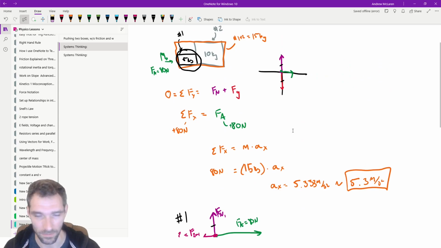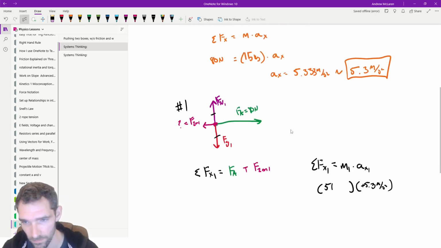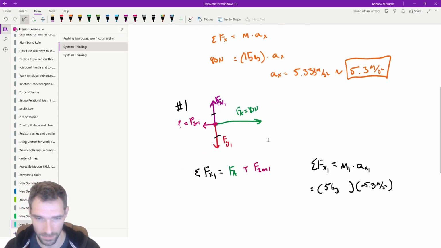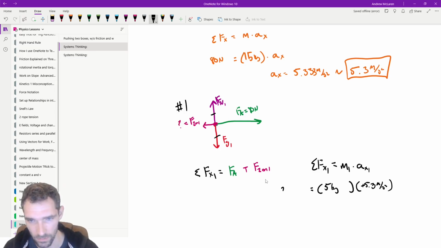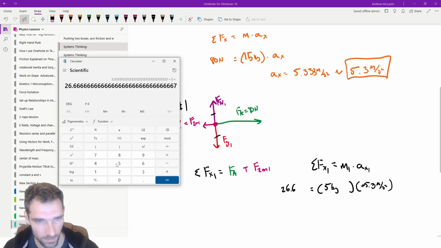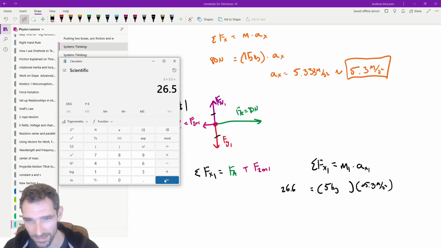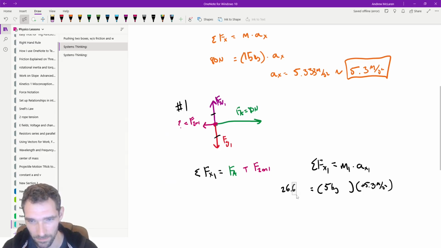Object 1 we had said was 5 kilograms. So if we take that times that by 5, we're getting 26.6-ish. Also, I'm just seeing, yeah, it's a slightly different number. They end up rounding out about the same if you were to use the rounded or unrounded number. I'm going to follow the strict sig fig rules, which is use your reported number before.